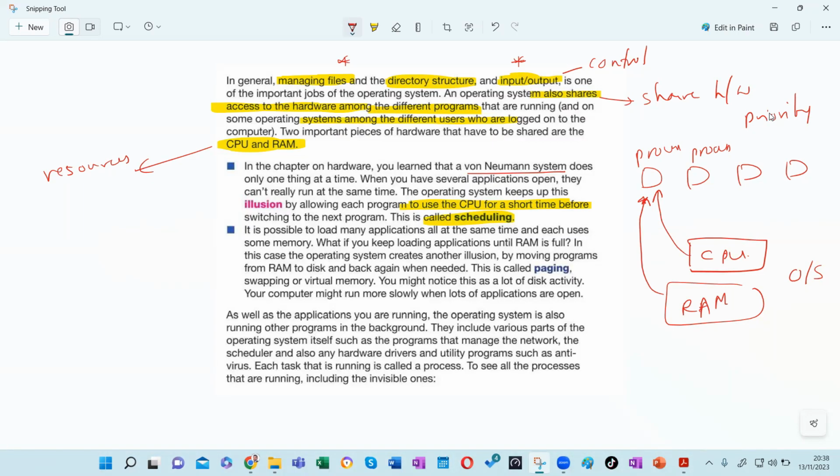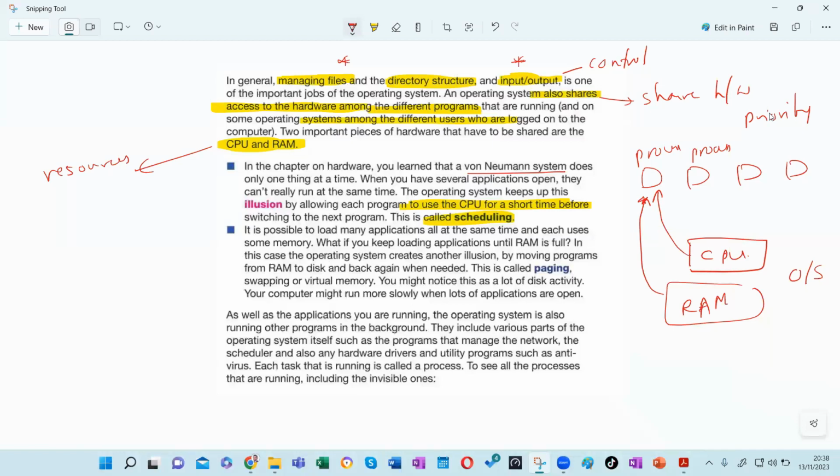And then it doesn't let that process hold onto the CPU time and the RAM throughout. What does it do? It will switch to another process, give it up to some extent and then switch to the other, and then later it will come back to the previous process.